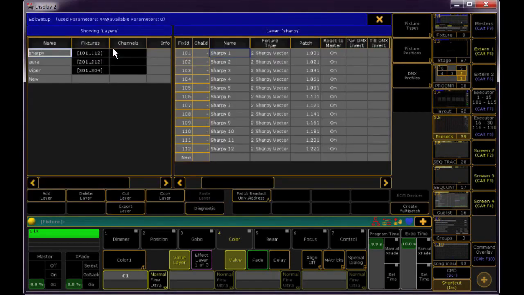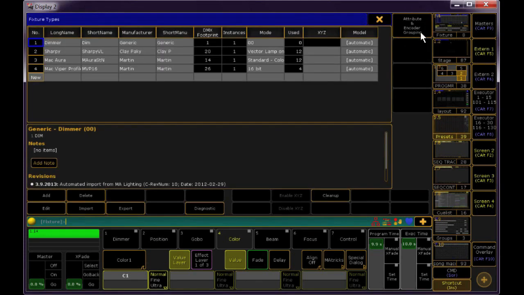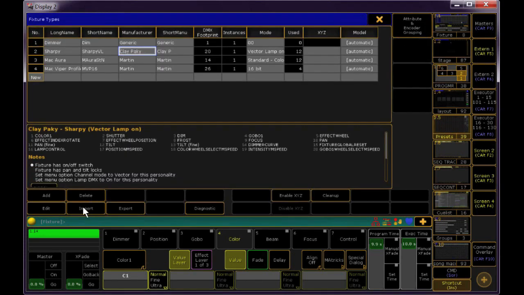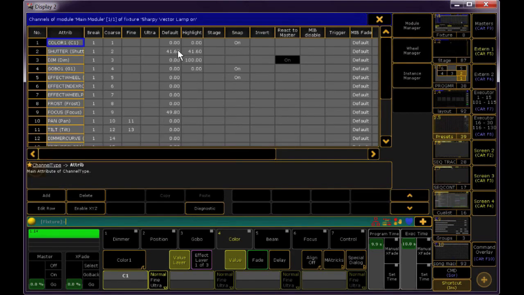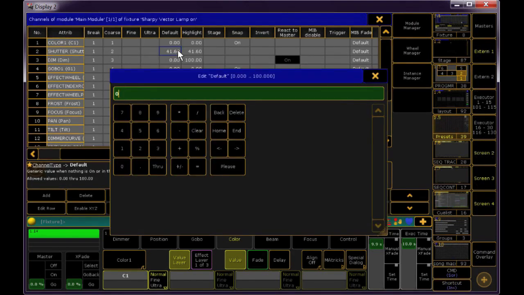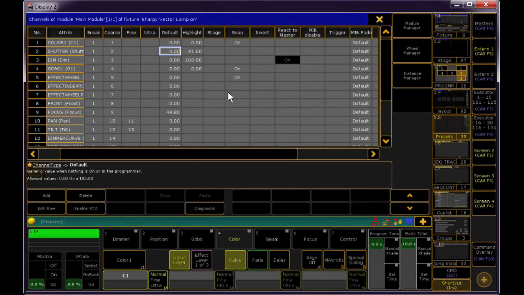Now, if there's a value you want to set as a default for all fixtures of one type, including future additions you may be bringing into your show, you can go into the Fixture Types menu in your fixture schedule and edit a parameter default here. In this menu, you're changing the default globally for all fixtures of a certain type to one value. If you want each fixture to have a slightly different value, I'd recommend using the default presets instead.